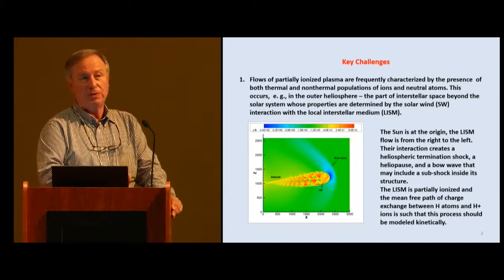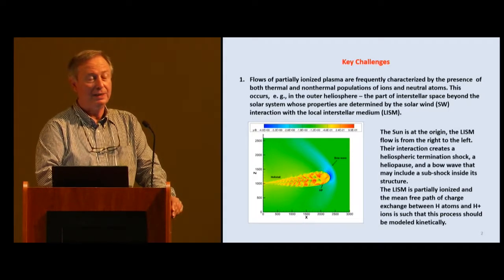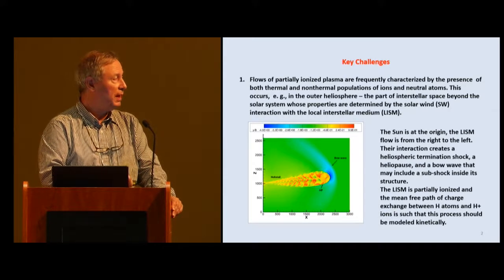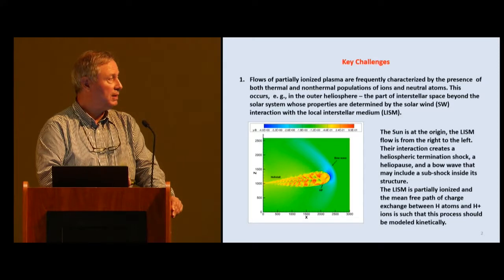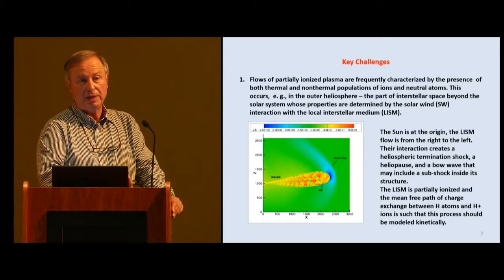We definitely know for sure, because it was measured, that there is a heliospheric termination shock, when the Voyager spacecraft crossed it, so we know for sure. And this figure shows the general pattern of the interaction. The interstellar medium flow is from the right to the left. The Sun is the origin, and these different colors correspond to the out-of-plane component of the magnetic field shown here. Because the polarity of the solar wind changes every 11 years, we see those patches in the magnetic field direction.